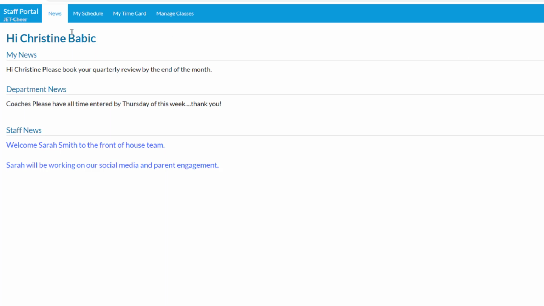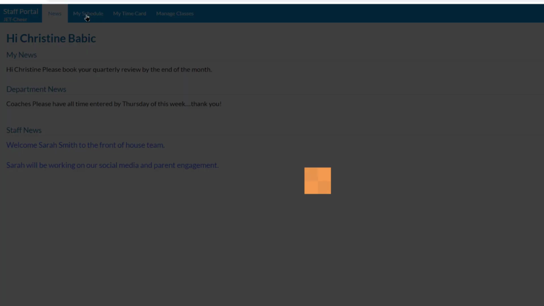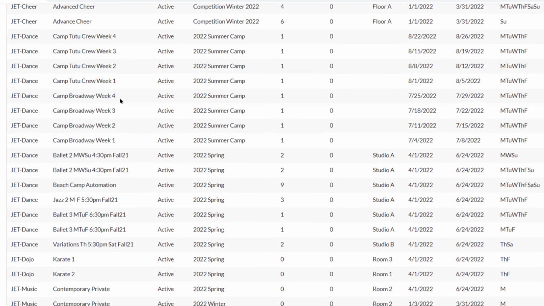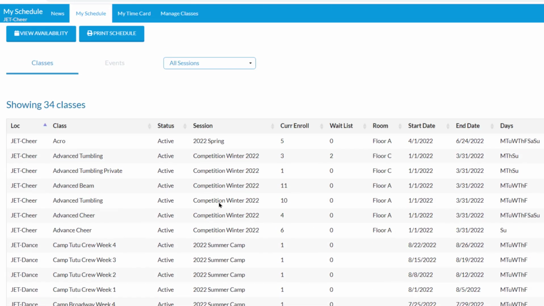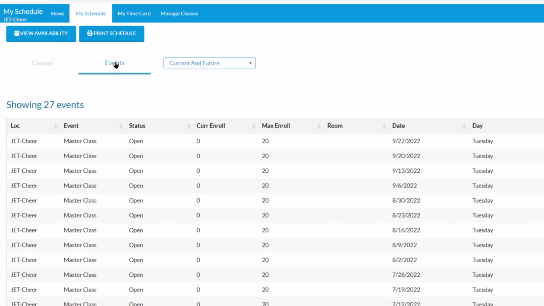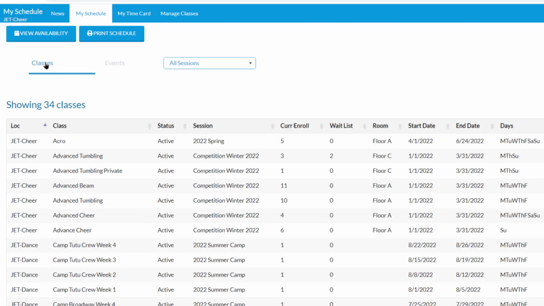So the tab next to that is your schedule. So I'm just going to click on this right here. So this here is your entire schedule. So it's not just only one day of the week. You can't actually click into classes here, but if you wanted to see when you're working next, if you're at home and you're not sure, this would be a great place where you can see this. You also have the ability, if you wanted, to print your schedule from here. As well, you have the option to see any events that you are assigned to. And then as well, on your classes, you can actually choose a different session.